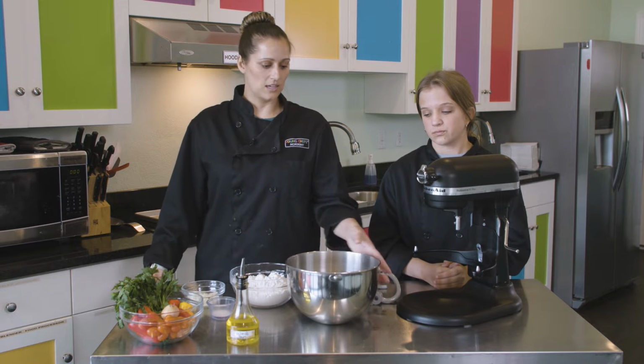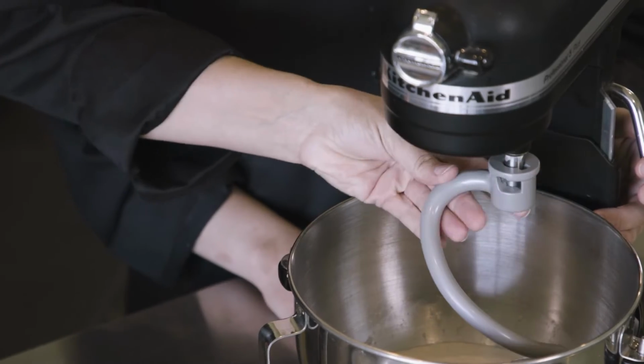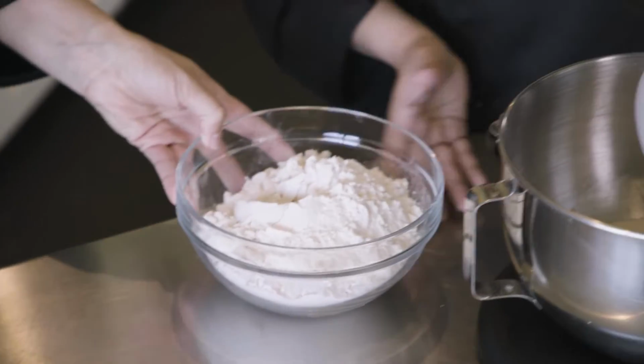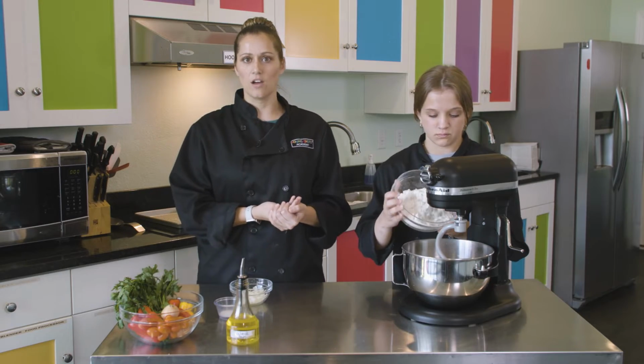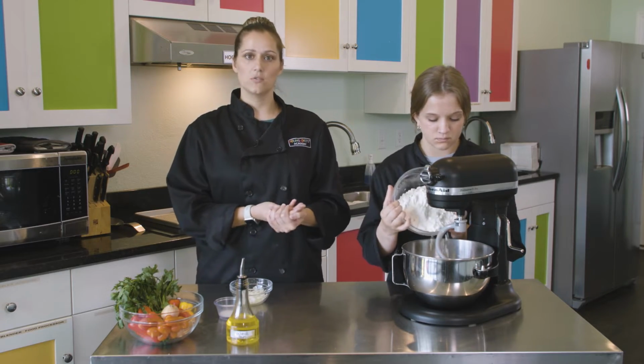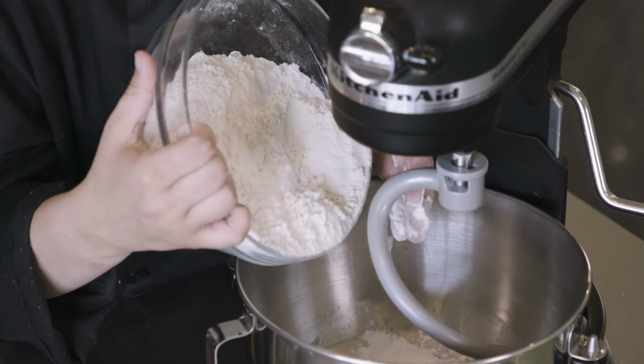We are gonna get this dough started by putting it on our mixer. This is our dough hook, and the dough hook helps knead everything together. We don't want to add a lot of air, so we're gonna just use that because it helps mix it all together and gets it nice and incorporated.